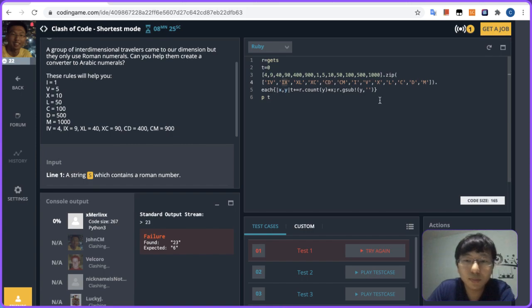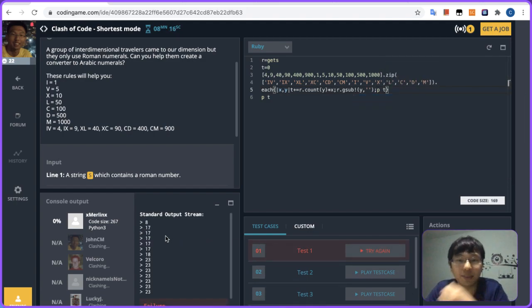So let's just print t to see what's going on. 8, 17, 7. How did I get 8 here? Maybe I print out more, print x, y, t, just to see what's going on. For IV, 8.